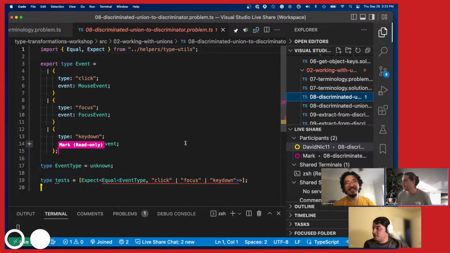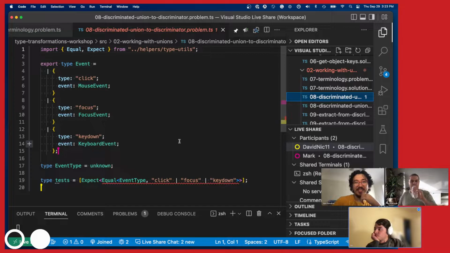All right, cool. So we want to get just the discriminated types out of this. Let's see. Discriminated union to discriminator problem. That would lead me to wonder if there is a utility type called discriminator.